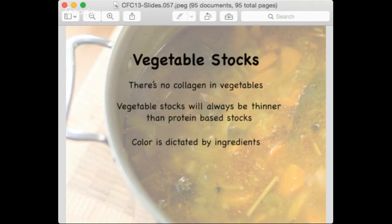I made this mistake once. Early on in my career, I took too literally what the chef was telling me. The chef tells me, Todd, you plebe, you low man on the totem pole, save all the scraps of all the vegetables, all the things that you cut, and then you turn them into a stock. Well, in that particular week or those particular 2 days, for some reason, we were serving a lot of broccoli, a lot of asparagus, a lot of celery, and I had all this asparagus, broccoli, celery stems, not many onions, not many carrots, and you get where this is going probably.